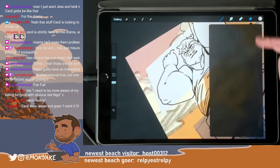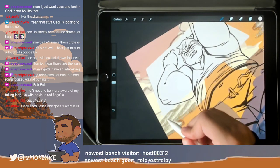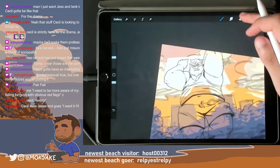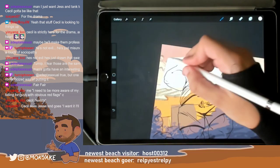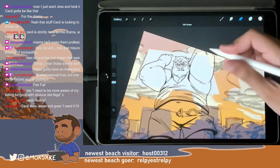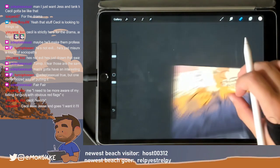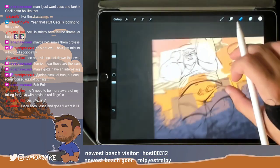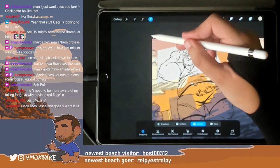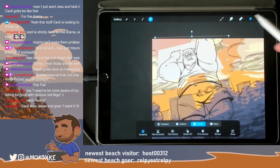This a little smaller though, so that I can come up in here and do that. The angle of this is not quite right, unfortunately for me. Oh no. Needs to be just ever so slightly more vertical. This is still also probably wrong, but am I that upset about it? The answer is no. Not really. Part of me kind of likes it this way because it's more dramatic and stuff.